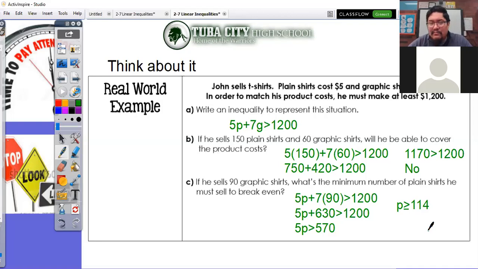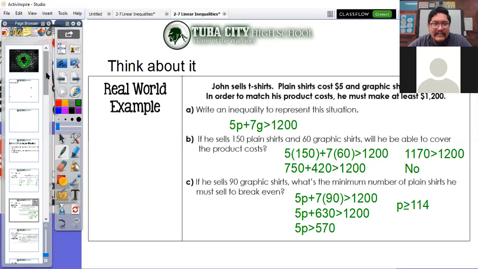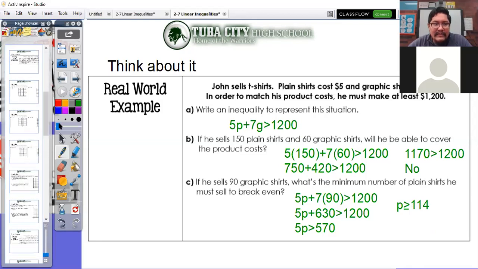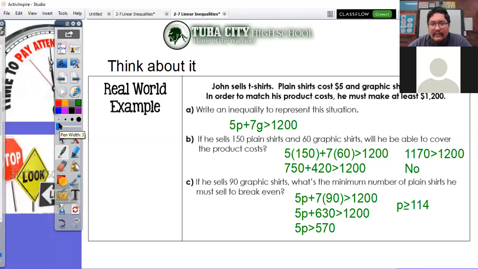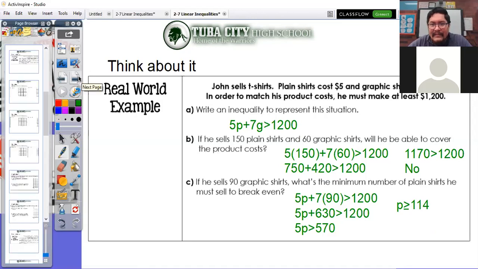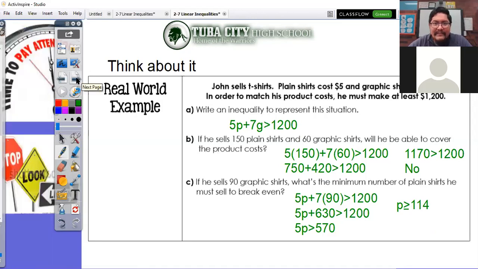So this business is probably not a very, well, just the way the numbers are going, it doesn't look like it's running that well for him. Because, I guess, if he can sell 150 shirts in a day, 114 wouldn't be so bad. But sometimes with businesses like this, it's really the big orders that make the difference. The big orders are where the meat and potatoes come from. Anyway, so that's it for that.